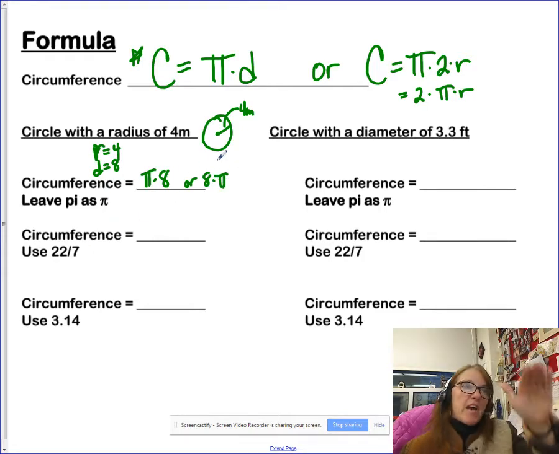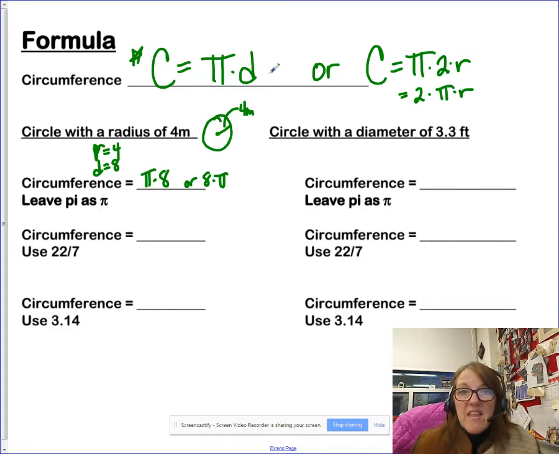Now, if I leave it just with the pi symbol like that, that's exact. You know that number pi, it goes on forever, never ever ends. So sometimes, and especially when you get in upper levels of math, we want to keep that pi symbol as pi, because then I know that it represents this number that's irrational. It goes on forever, never repeats, it never ends. It's just bizarre. And if I leave it that way, it's exact. Sometimes, however, we use an approximation.